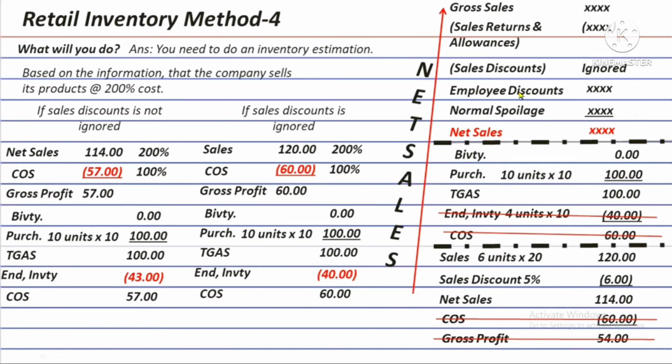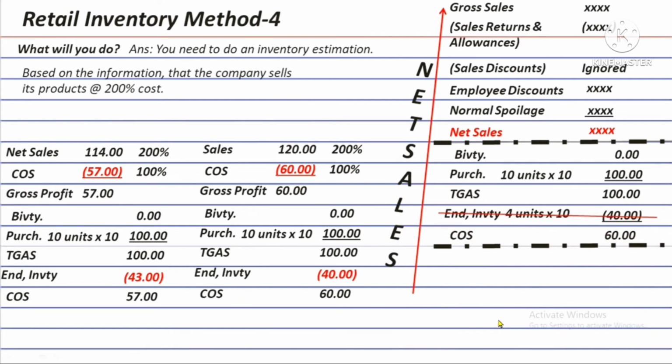So, anyways, let's answer the question that might be bothering you. That is, why is the sales discount here ignored, but the employee discounts are added? Okay? So, let's use the previous example. Let's copy the example, except that the 5% sales discount, let's keep it 5% but already call it employee discount. So in simple terms, the sales discount will just become an employee discount. So what will happen? Some of these things will disappear.